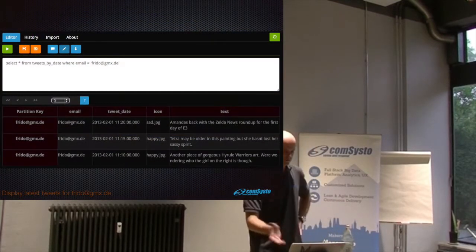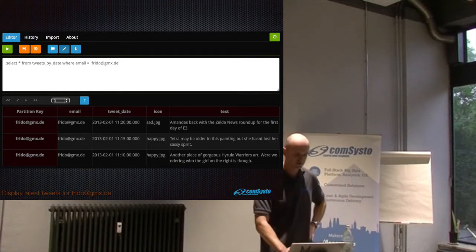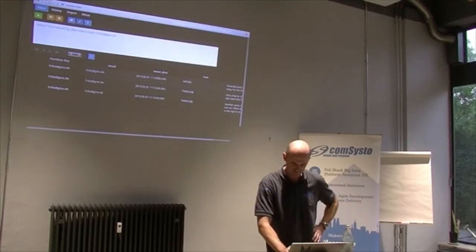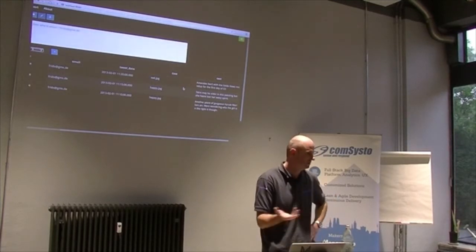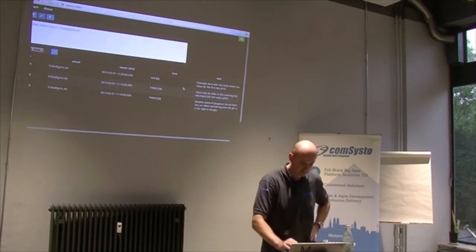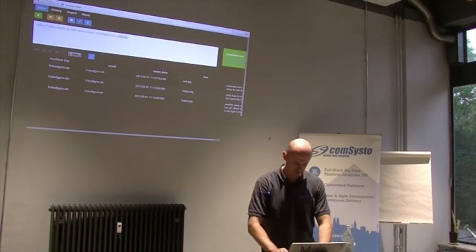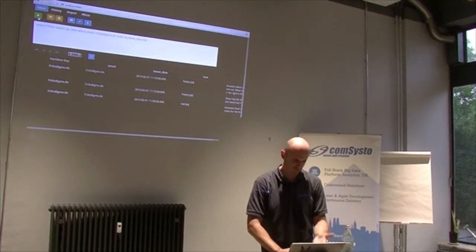When the user logs into Twitter, they would like to see their latest tweets. This is exactly the query that you would have to execute. You would get tweets automatically sorted by date, the latest first, with all the data that you need. Actually quite simple and straightforward, right? You could also sort it in the reverse order. That would work too.